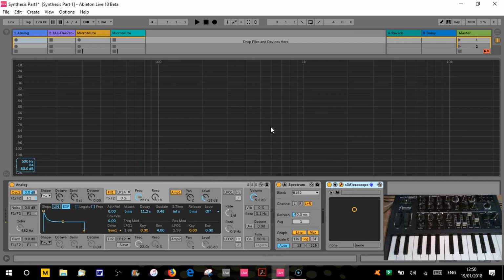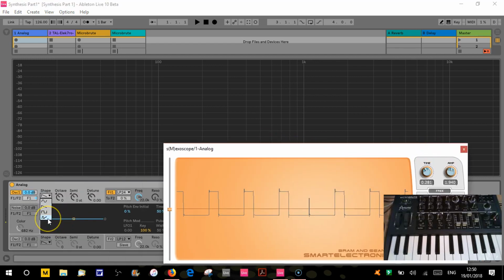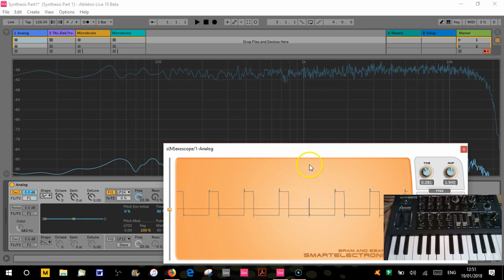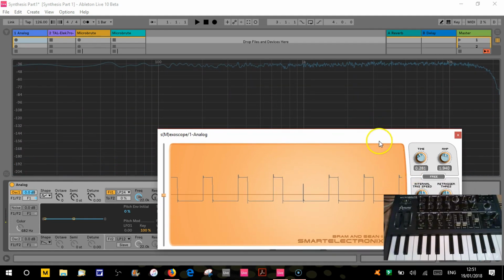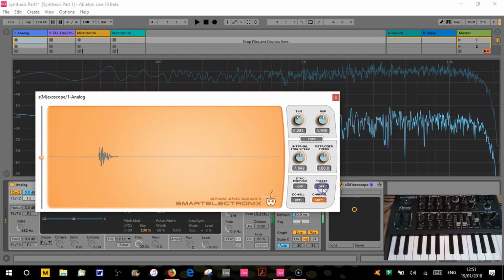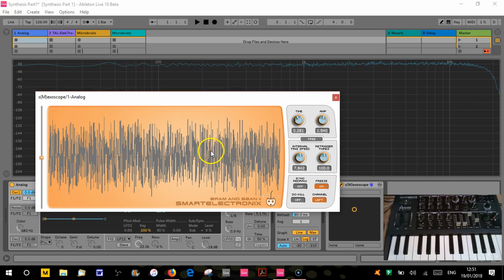A couple of other things that we might then get in the oscillator section. We'll do Analog for this one. Over on here, we've got what looks like a random waveform, which is basically what it is. It's a random waveform. It's called noise. So this is great for percussion sounds. It just makes a noise like that. There's no real fundamental frequency with this. Wherever you play up on the keyboard, it doesn't respond to pitch. Let's just get rid of that. Okay, so yeah, it's a horrible noise. That's what it looks like, a scrambled kind of mess like that.